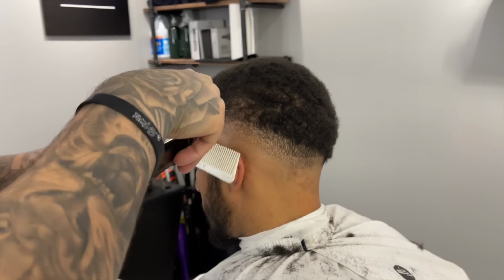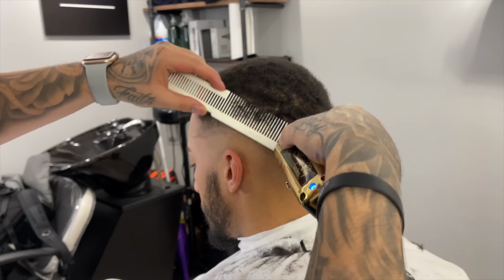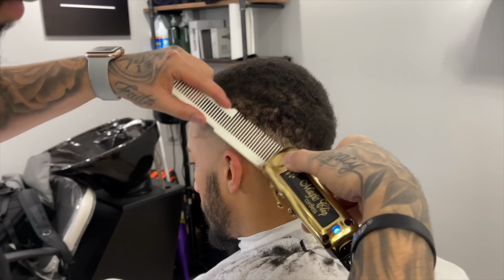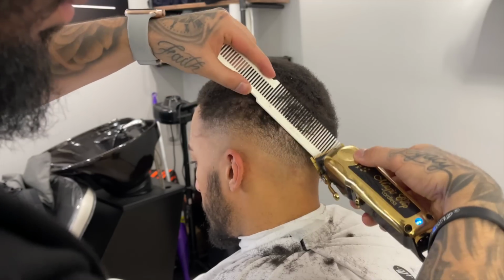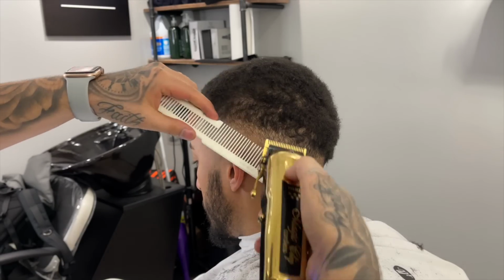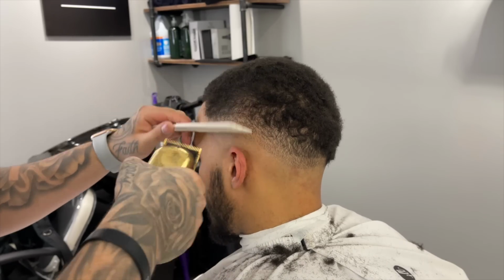So usually in my fading videos, I go straight to a 2 guard and then blend down. But here I'm going to show you a different technique where I'm using the comb to transition that 1 open into the top. So I'm coming in with that comb and flaring out slightly. And any hair sticking out of the comb, I'm going to go ahead and get rid of.